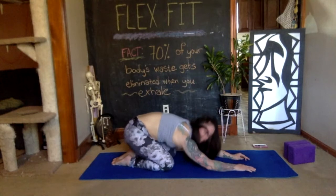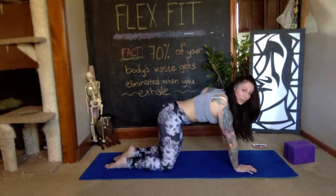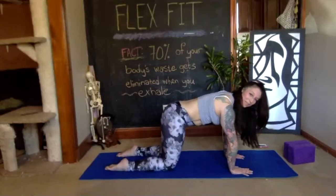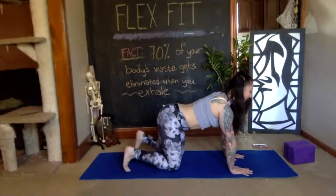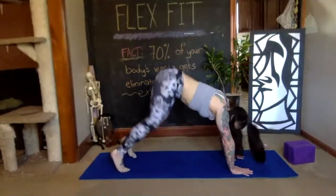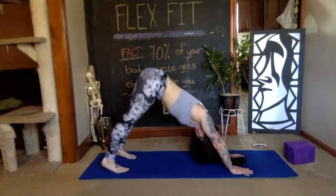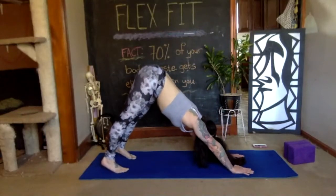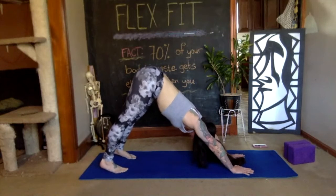All right, flip back to that hands and knees position. Again, making sure you're stacked right underneath your joints. Fingers are spread wide, parallel feet behind you. Tuck your toes under. We're going back up, deep breath in. Exhale, push your hips up into the sky and then stay here for a deep breath. Pushing the floor away, stretching your hips up, reaching your heels to the floor.